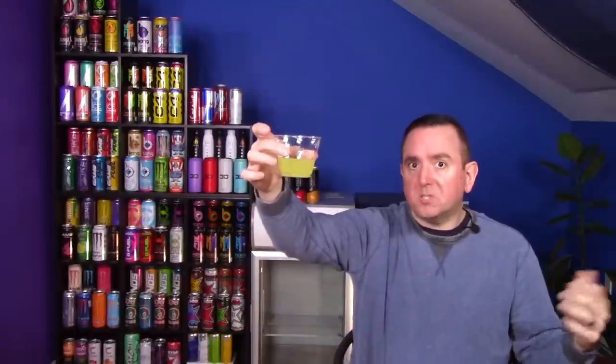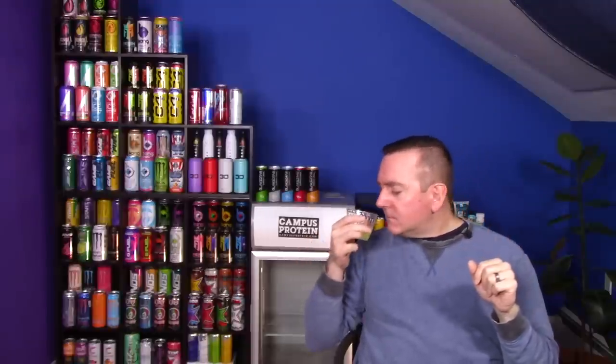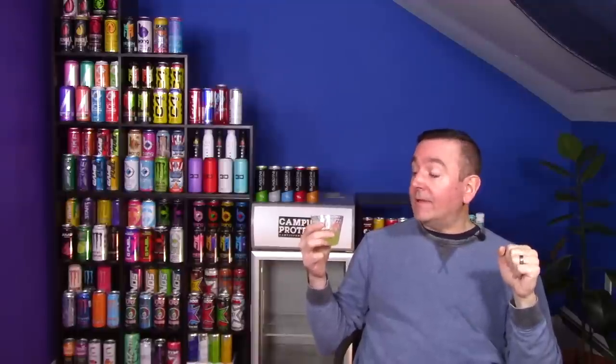And pour a little more just to get the color. Don't drink it all. A lot to go. There we go. That's pretty much pineapple color there. And it's one of those drinks. I always hold it there for a second. I might edit out how long I hold it there. I hold it there for a few seconds just to see if I can get the smell from it. Sometimes I'll smell it, you can tell it's pretty strong, but holding it like this, if I can smell it, then I know it's gonna have a pretty strong flavor. And then I brought it to my nose and smelled it. It's a strong smell. Let's taste it out.